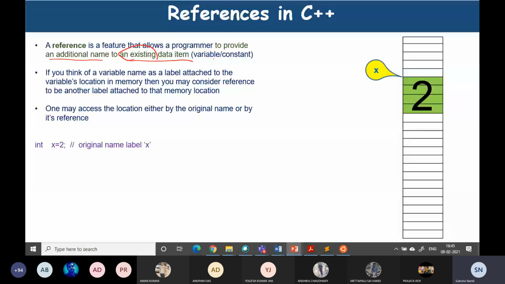Whenever you declare, by default you associate a name with it. Through references, you as a programmer are allowed to provide additional names to it apart from that default name.